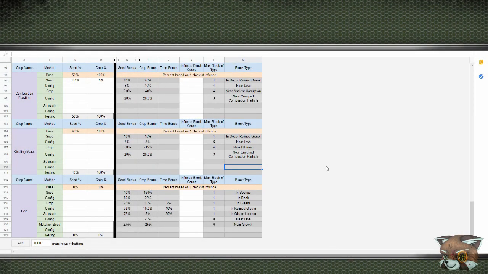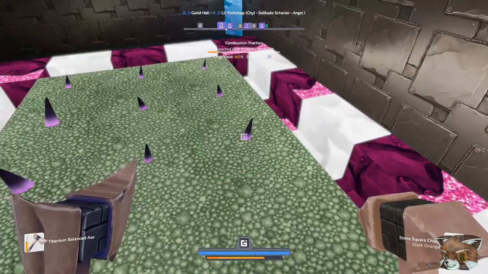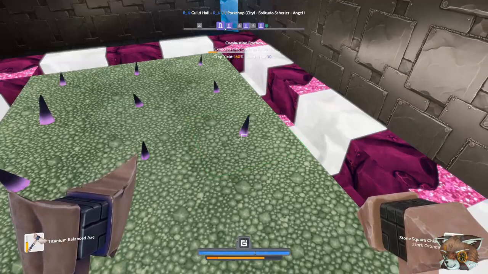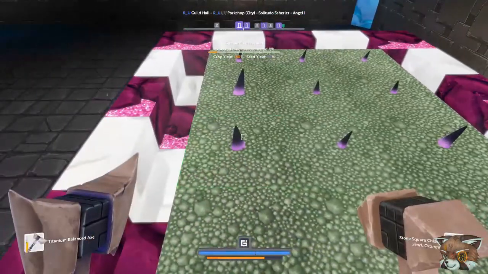Alright, next on our list is creating a crop setup to maximize your crop growth. We're going to use the gravel, because no choice. Pour lava, and then we're going to focus on the compact combustion particle, and that should give us 30 seed and 220 crop. So dry run, it will give us 10% and 180%, or flip it as it is in game, 180 and 10. And that appears to be what we got. Oh, nope. Right there at the end. You see that? Showing me 160 and 30. Wonder why that is. Everything else looks good, so why the ends?